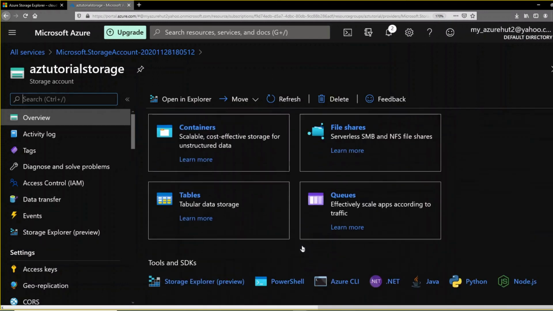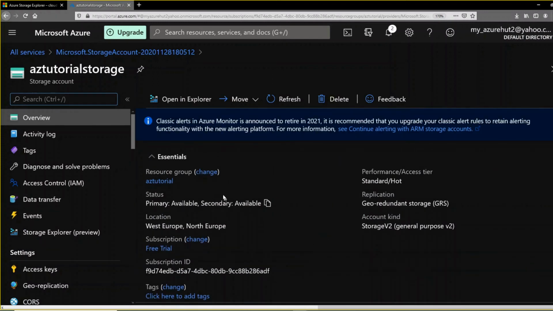If we want to check, we can go to the resource, and this is the storage account that we have created, with the general information. So what we want to do now is to go back to the Azure Storage Explorer, and we should be able to see this storage account there. Through that interface, we can then upload a blob. So this is the Storage Explorer.